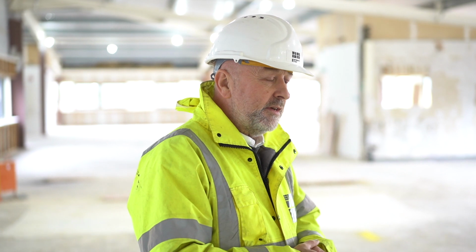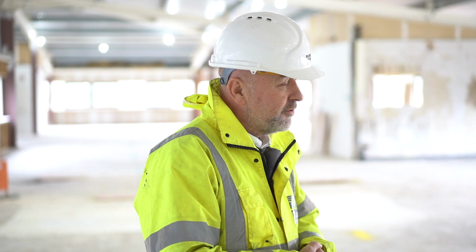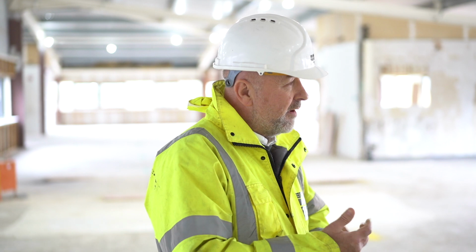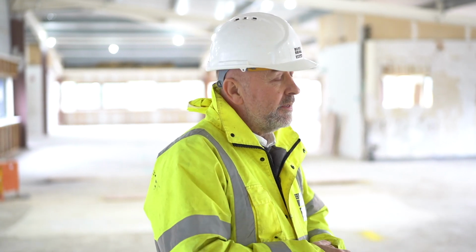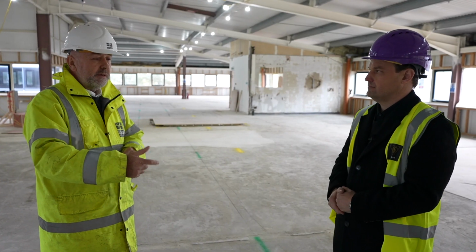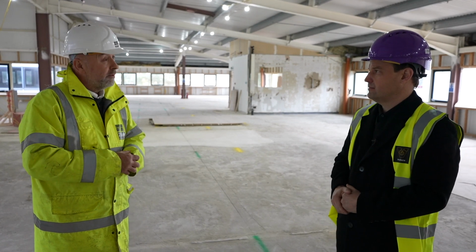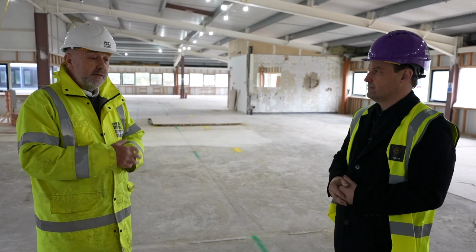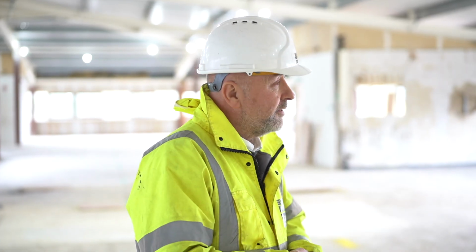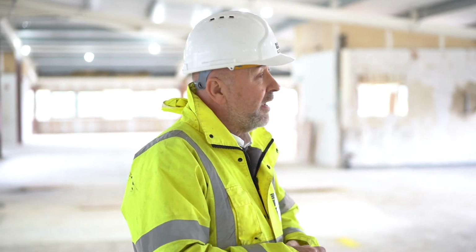In the case of the JCT contracts, there are some variations, but in the role that we are adopted as contract administrators, what that basically means is that I have to behave fairly and reasonably in administering the contract. So already the builder has an element of protection, because of course it's a fair contract, and I have to make sure it's managed fairly. There is absolutely no point if an employer does not pay the builder for the work in accordance with the terms, because the builder will then be perfectly entitled to raise that and to stop the work.